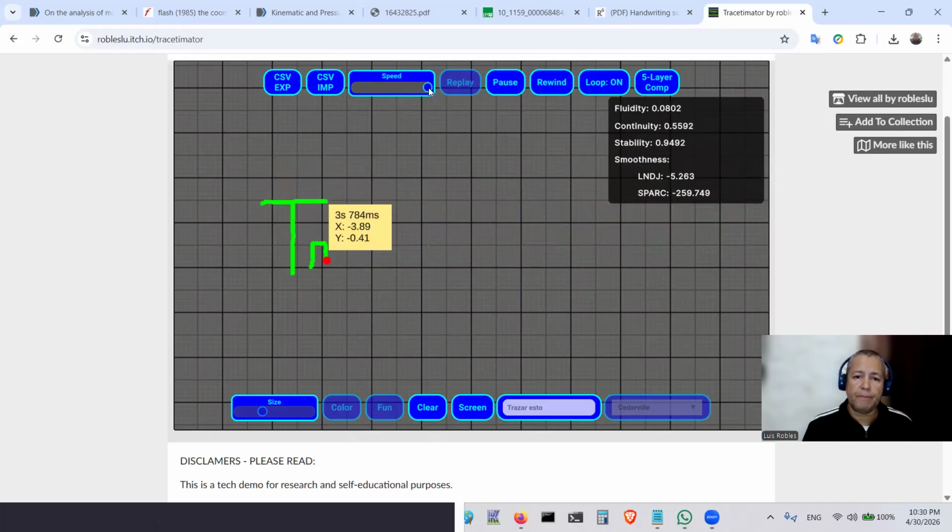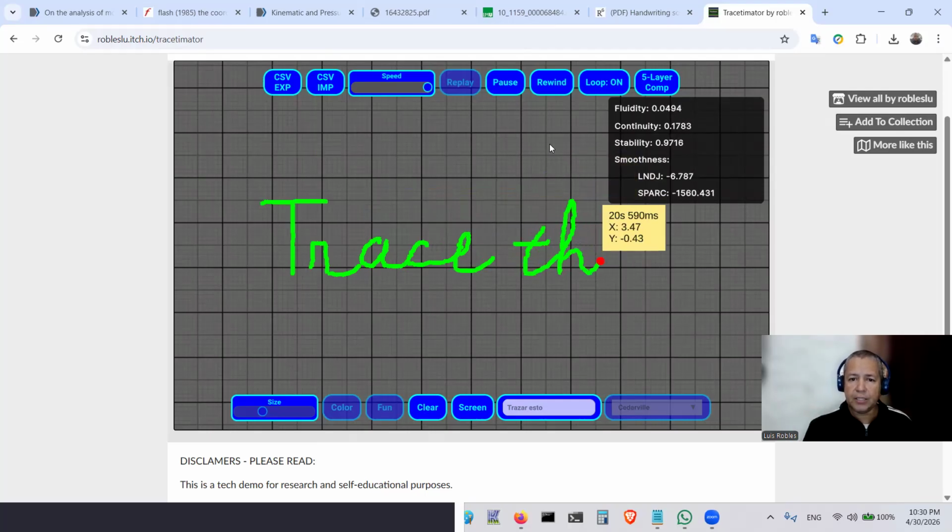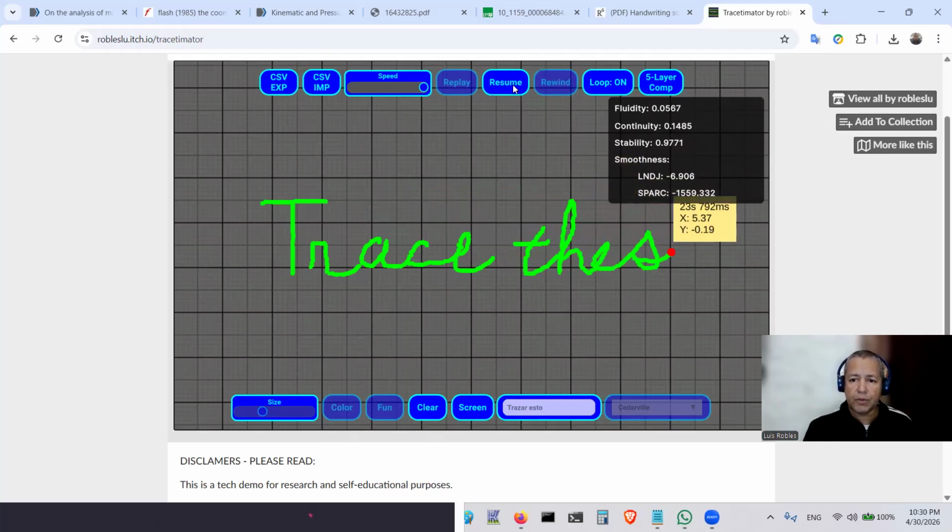If you bring it up, it's going to be very fast. But regardless of the speed of the animation, it still is going to be showing you precise values for how many seconds and how many milliseconds it took to move from point XY1 to point XY2.